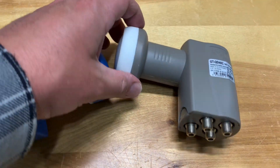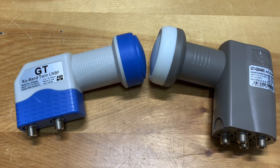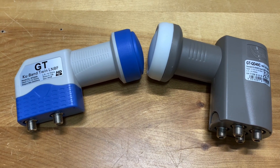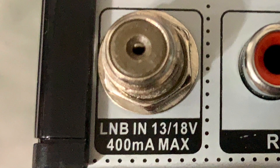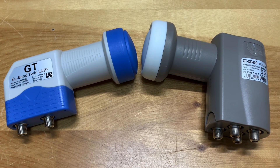This one here lets you connect up to four receivers. One of the great things about using a multi-output LNB like this is that all of the voltage switching happens directly between the LNB and the receiver. You don't have to worry about putting any splitters or switches in line with your coax cable.